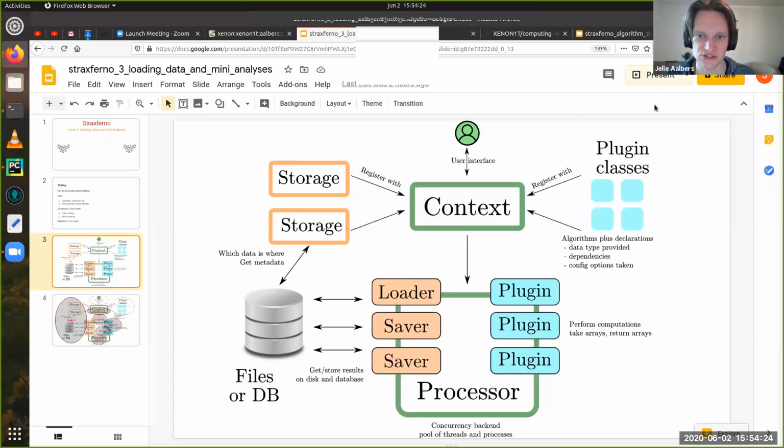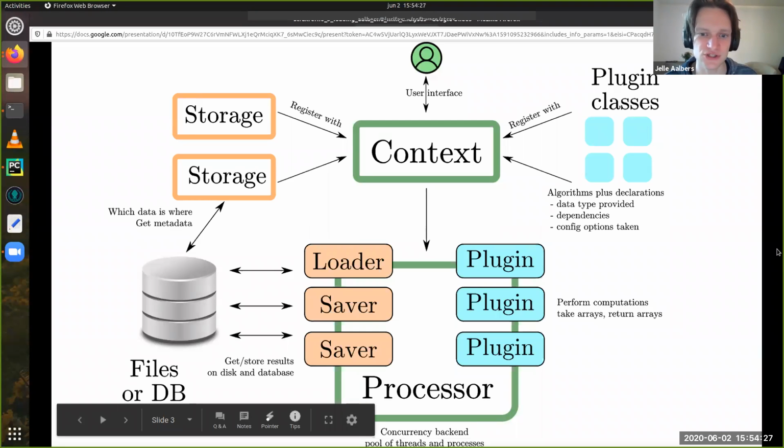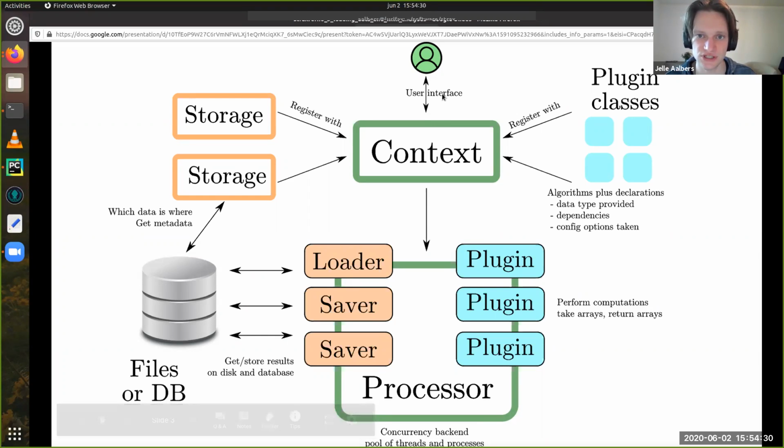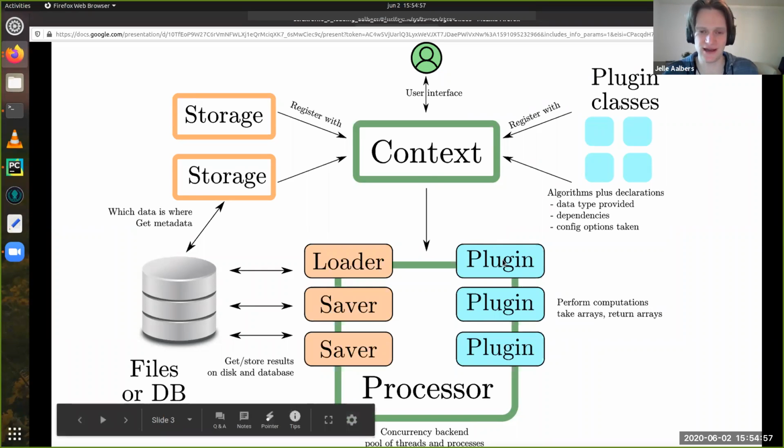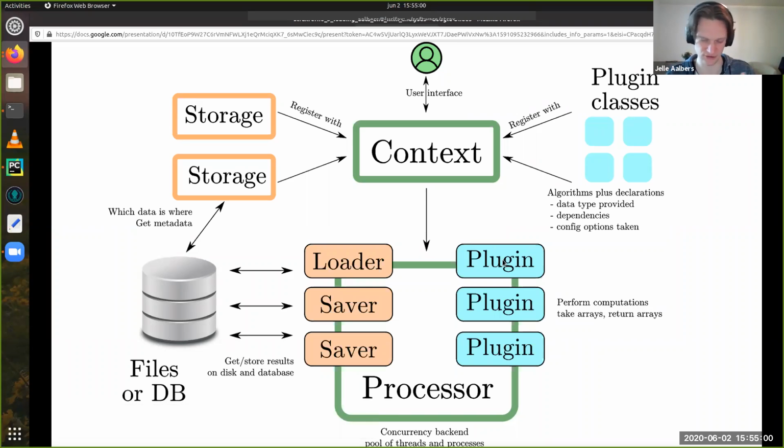This is something I presented at the start of the course. It's actually already a very old diagram, but it shows you the structure of Strax. You have the user here at the front, the context, and here the plugin classes. That's where we spent most of our time up till now. Also, all the algorithms that you heard about are not directly in the plugin classes, but are called by the different plugins. So this is very much on the physics side of the operation, how the data is actually processed. Most of the rest of the course is going to be about everything else: how different parts connect, how it relates to the storage system, how things relate to metadata, and how the data flows inside the processor.